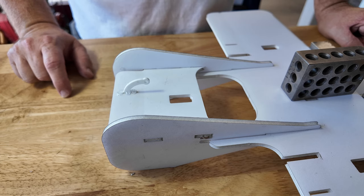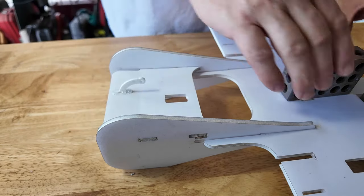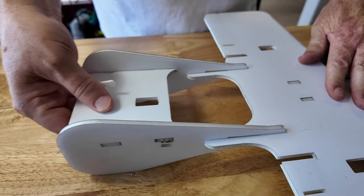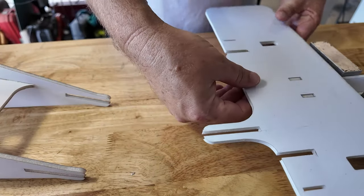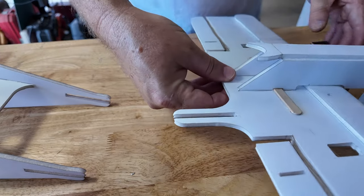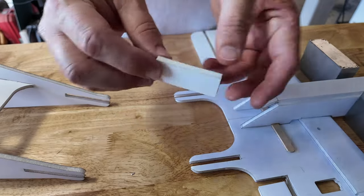What we may want to do before we glue that on though is actually let's install the motor. I'll show you. Pull this off for now. I'm going to slide that back just so I can get some access. The underside here, this is a motor doubler plate.